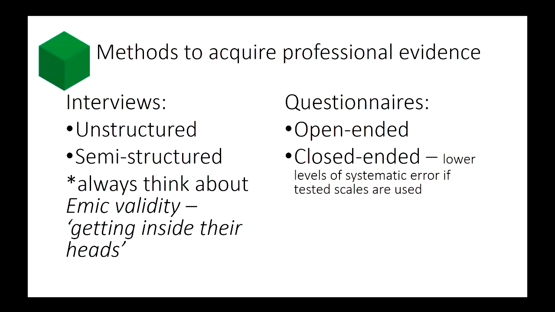Questionnaires could be open-ended or closed-ended. Open-ended questions are those where you allow the person to say what they want. Closed-ended questions are questions where the responses are limited. Rate this particular statement on a scale of 1 to 7. That's limited. True or false questions, yes or no questions. Those are closed-ended questions.